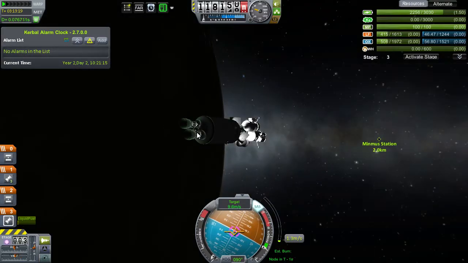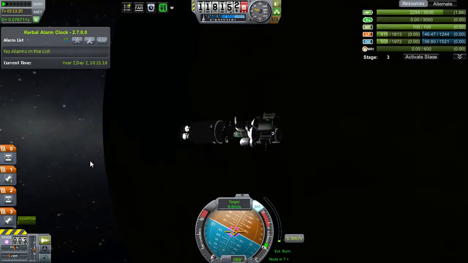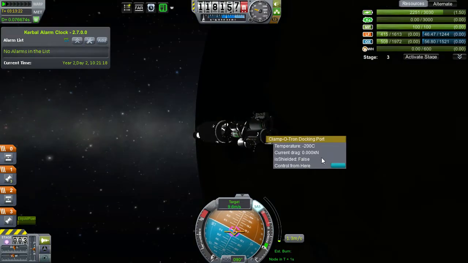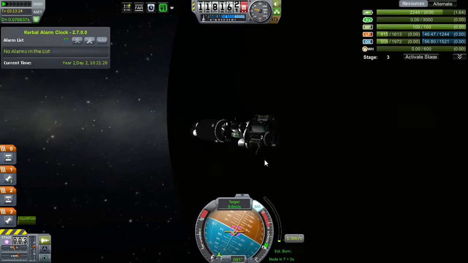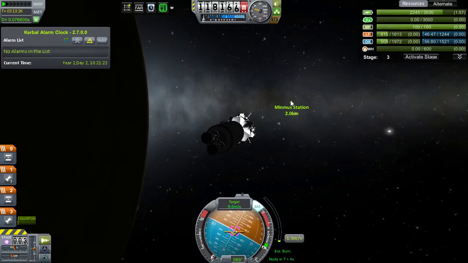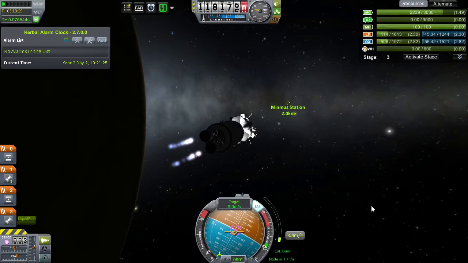Okay, so this is the back end. And there's my front end. And I'm controlling from here. So you'll frequently want to control from the docking port you're trying to dock with. And I'm actually pointing at Minmus station directly. See here, this particular pink reticule there is the station.